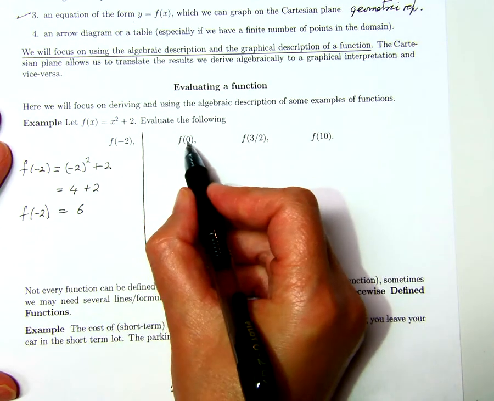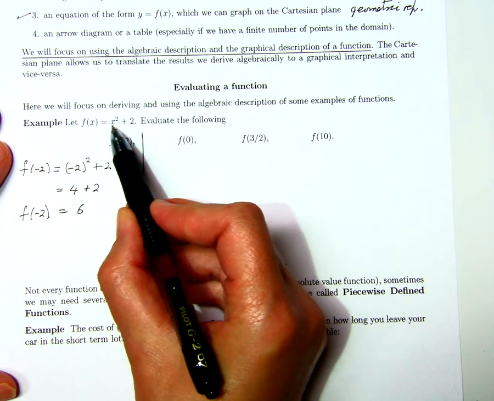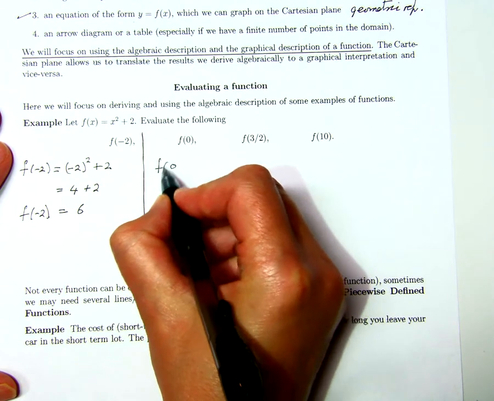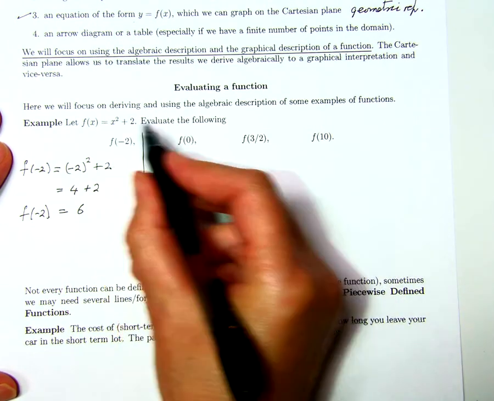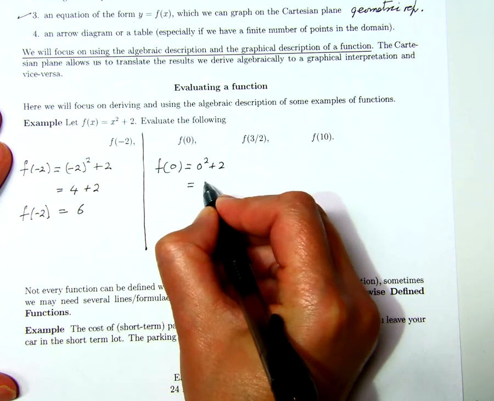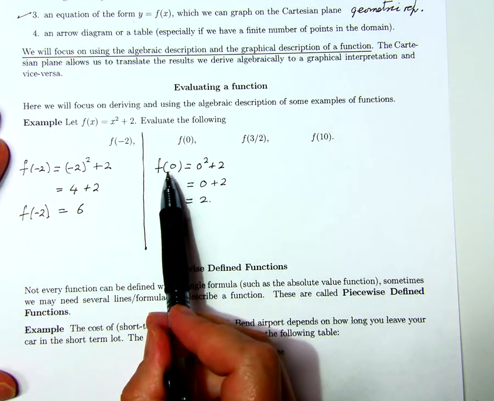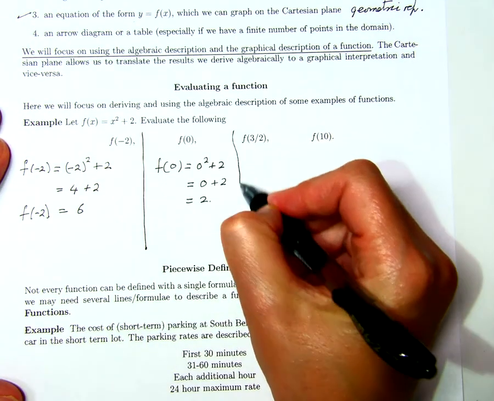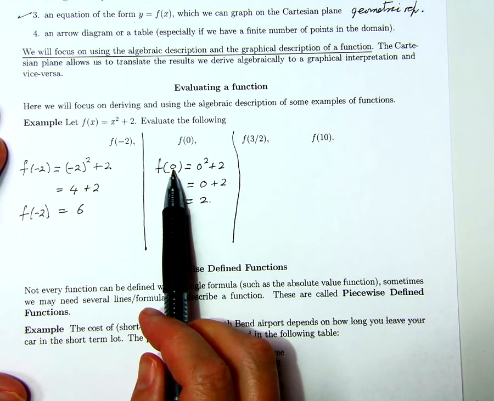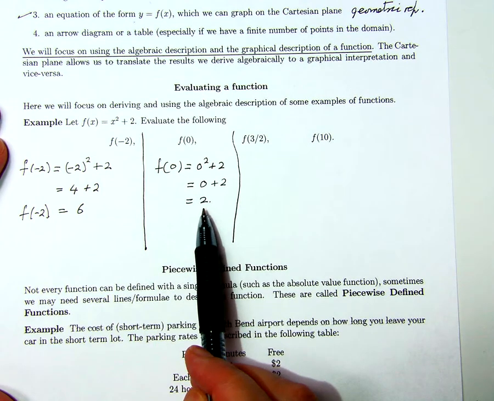What about when I put in 0 instead of x? So again, remember, x is just a placeholder for whatever number I'm going to put in here. So when x is 0, then the value of the function is x squared plus 2, that's 0 squared plus 2, and that's 0 plus 2, that's just 2. So f is this rule which, when I take the value 0, transforms that number to 2.